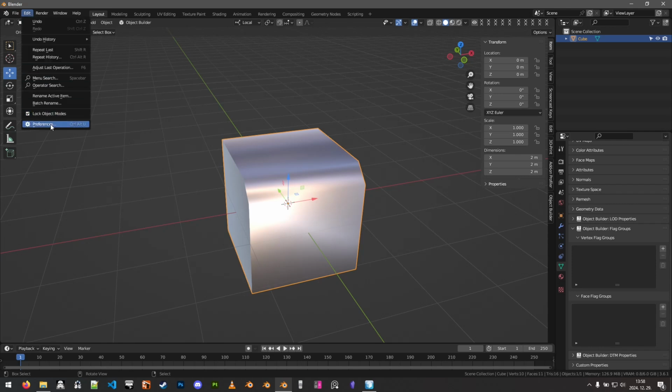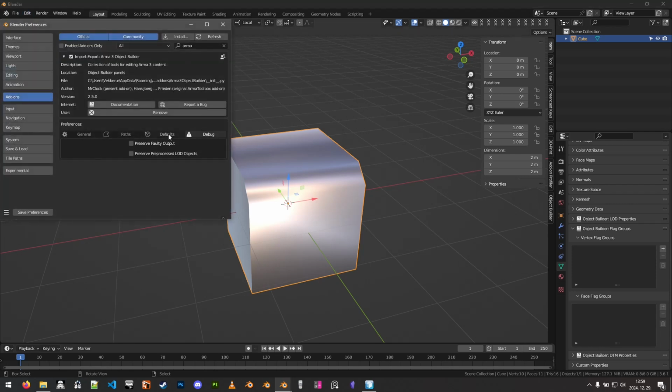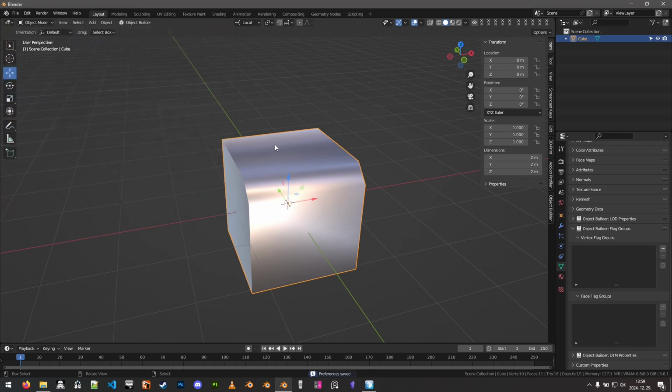So what the add-on does is it looks at the add-on preferences in the default menu, and there are actually two values here for vertex flag and face flag, and we can see that the value is not 000 for the vertex flag. If we click on edit, we can see that the normals are by default set to fixed. If you want the add-on to not set the normals to fixed during export by default, you can set this back to face dimension, and that will just simply set this to 000, and that's what Object Builder would do by default. But let's say that we want to keep it fixed by default, but we just want to overwrite it on this single mesh.